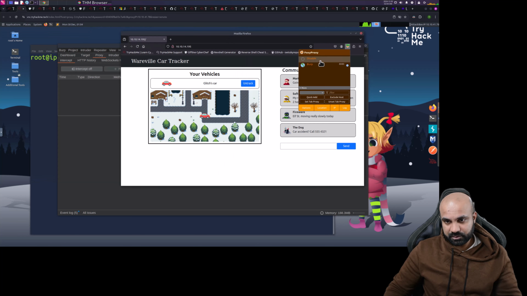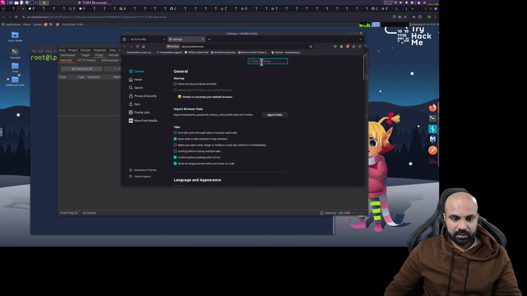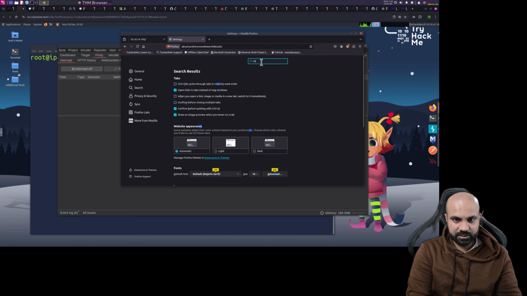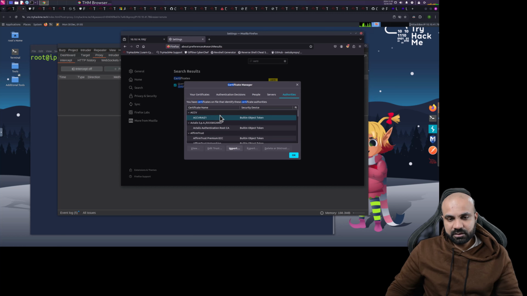For example, if I go directly to the settings and go to certificates and view certificates, as you can see, there are a lot of certificate authorities which are already trusted by our browser.